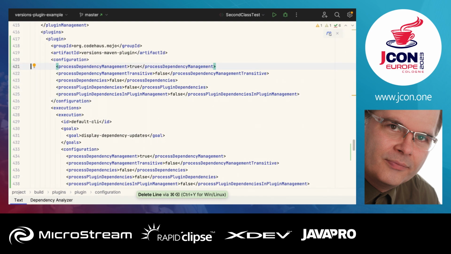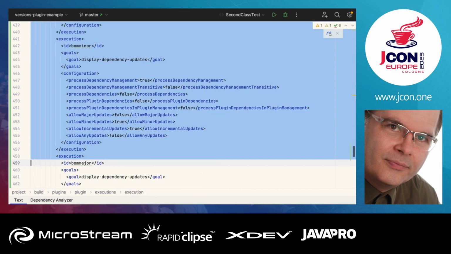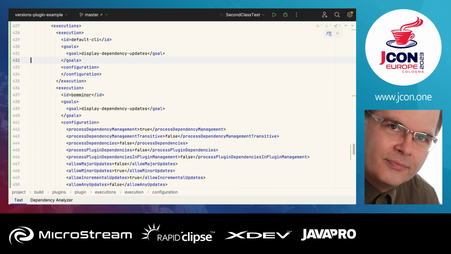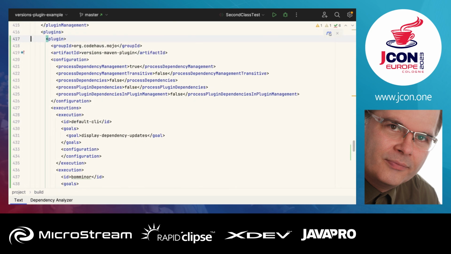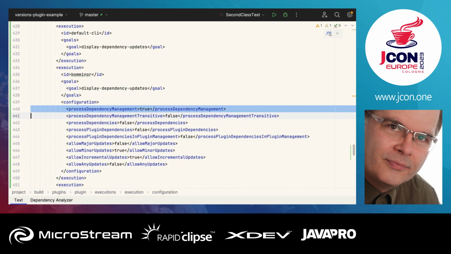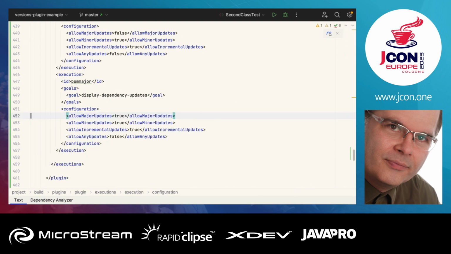And now, since I already configured all this stuff, I can just remove it from the separate executions. Oops, sorry. So I can just remove that. If I've done that correctly, I can remove that completely, up to that point, and to that point. So I just refactored the configuration. Hopefully I didn't miss something here.